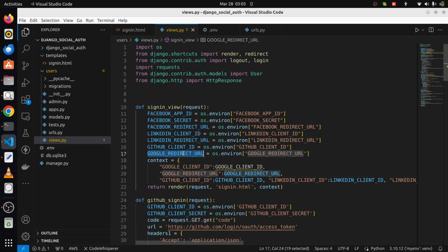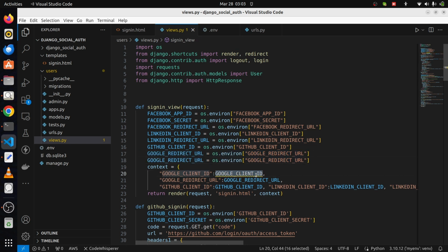Okay, good. So the Google redirect URL is gotten from our .env, and oh, I made a mistake. All right, perfect. So we have our Google client ID gotten from our environmental variable.